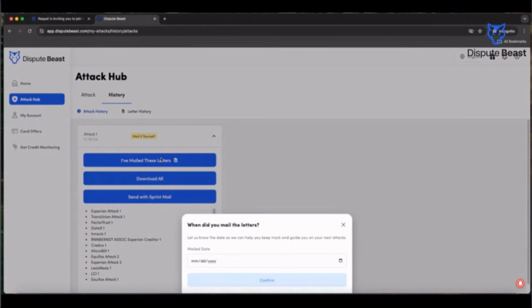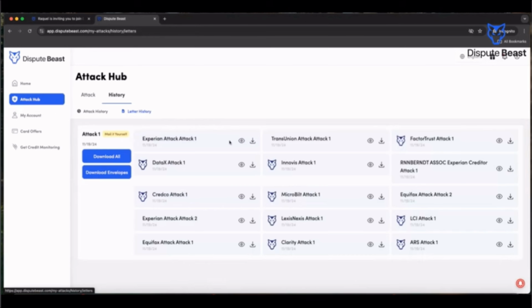Once you have mailed out the letters, I'm going to say this again for best practices. Once you have officially mailed out the letters, come in here and tell the system that you mailed it out. If you already printed it out the same day you came in and you're mailing it out that day and you know it, then go ahead and tag this here so you're good. You can also see the history of the letters that went out. And if you need to re-download them for any reason, you have accessibility to it, okay?